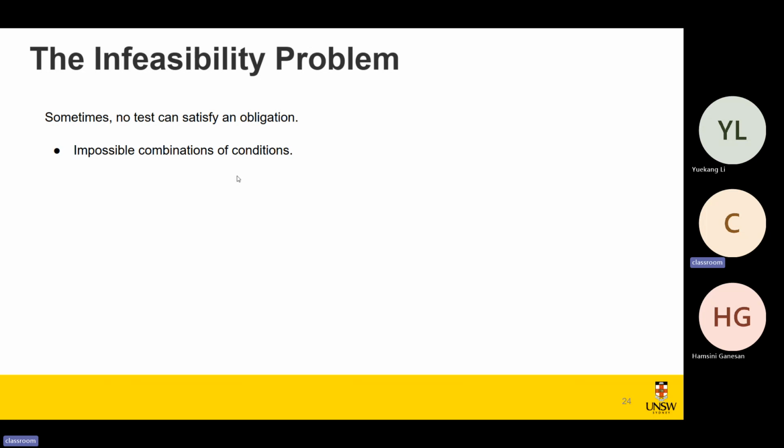Just now, when we tried to do the loop boundary testing for the search function, we couldn't find a suitable test case that can execute the loop 0 times, right? It's because there could be some conditions which will lead us to impossible cases.